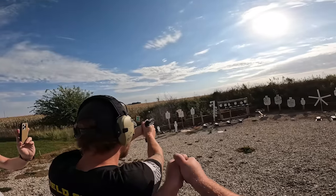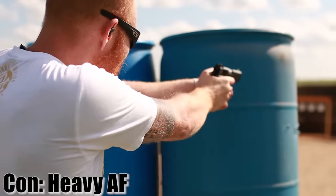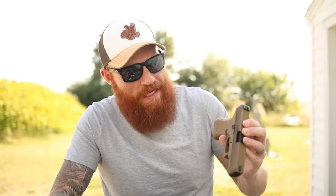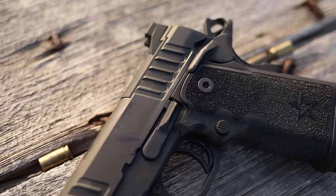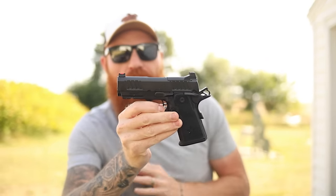Long-term reliability is certainly one advantage modern pistols have. Another issue with the 1911 is weight. A standard GI 1911 steel-frame, steel-slide gun gives you ten rounds of nine millimeter for 42 ounces, versus 17 rounds for 26 ounces with a Glock — you're getting gypped. That said, people always compare the old 1911 to modern pistols, when you could compare a modern 1911 to a modern polymer-frame pistol. The Staccato CS does the best of both worlds if you're interested in the pros but don't like the weight or capacity.